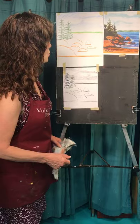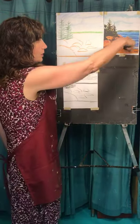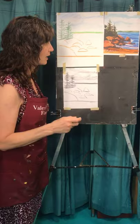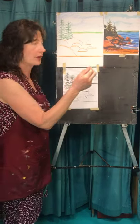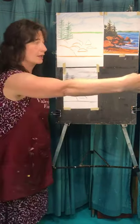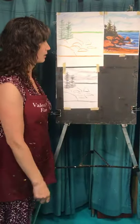All right, let's do the water now. So what we'll do is we'll use a lighter blue, and then we'll go back and do a little accenting with a darker blue, okay? And again, if you don't have a bunch of different colors, if you go a little lighter in this area and a little darker down here, that will help to set the trees there across the water. Okay?